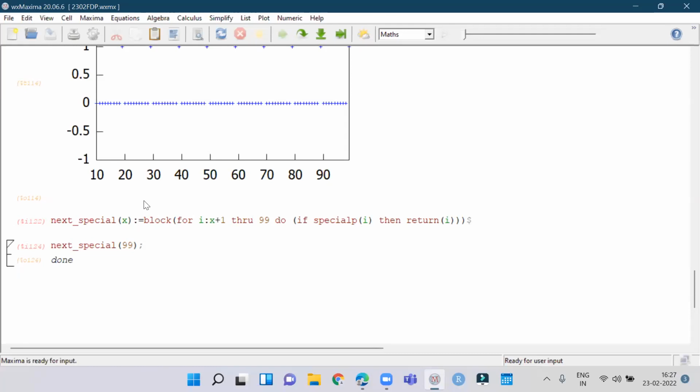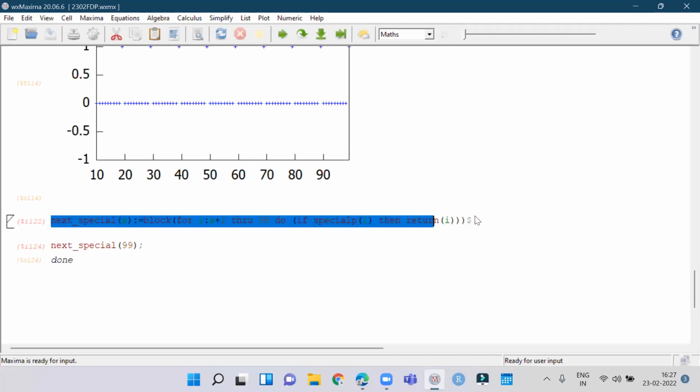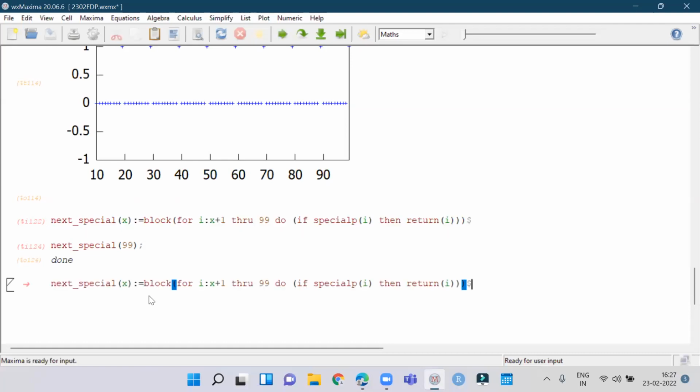Now this is not a very good way of programming. I will improve it. I'll tell you what logic you should use so that it becomes better. I'll copy it here and write the same thing here. See, instead of writing through, if I write while this your number i remains less than 99, it is better.